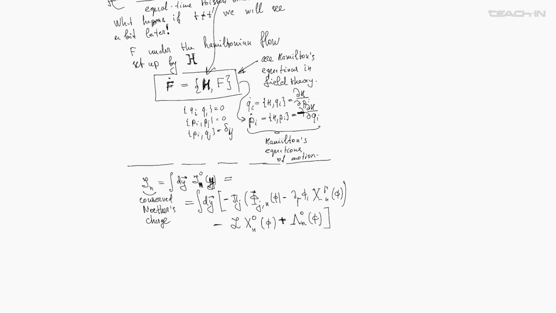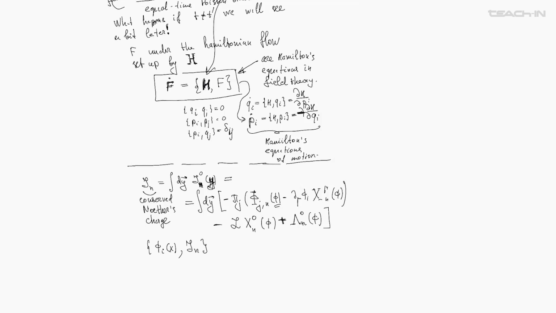And what I would like to do now is to see what happens if I compute, so what will be the answer if I use my canonical Poisson structure on the space of fields for evaluating the bracket between the field and the conserved Noether charge. The conserved Noether charge, as you see, is a functional on the phase space. So I've written it in terms of canonical coordinates and canonical momentum.